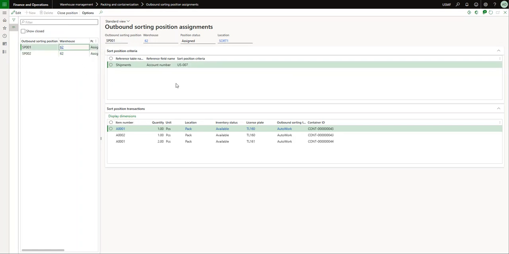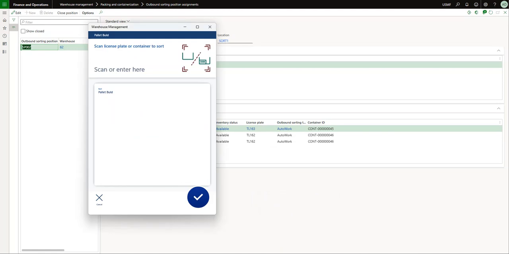So that's neat. What I can then do once I'm done here is close the positions, and I have two ways to close these positions. I can either do it from this form, and I can show how we do that on the first one. So I can simply hit the close position here if I'm using this UI to close it from. So let's just start to do that. Now it disappears, and now I will show you how you can do it from the Warehouse mobile app.